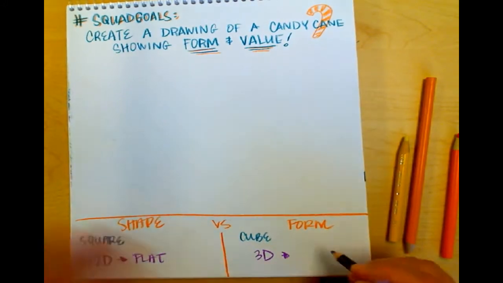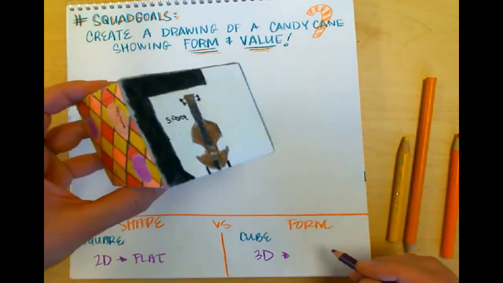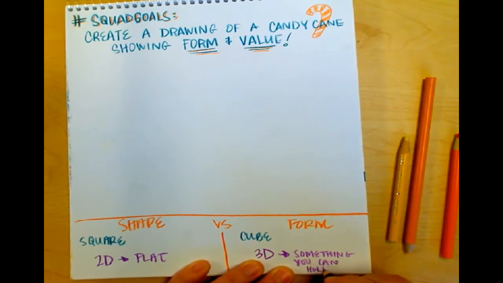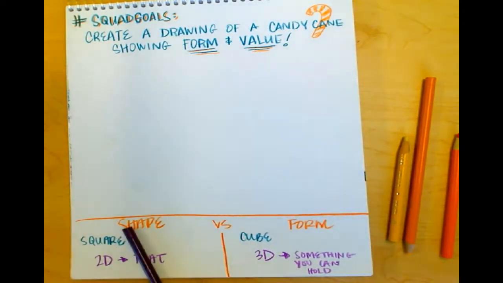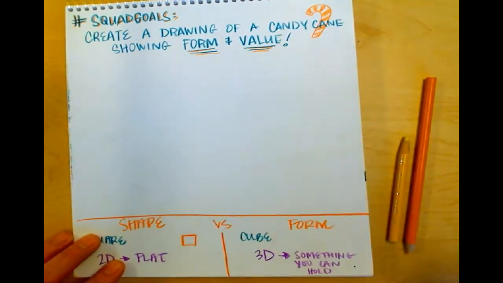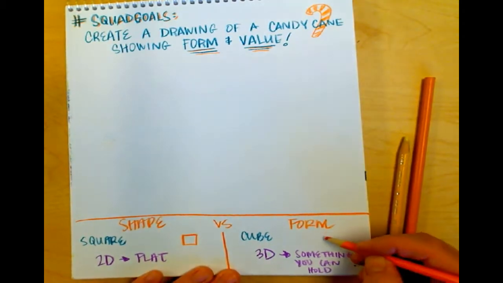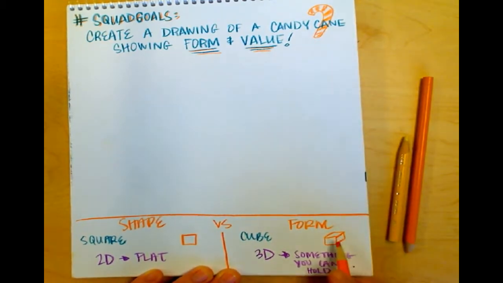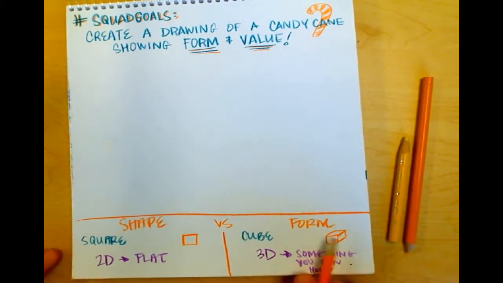3D is something that you can hold. This cube, would this fit in a picture frame? No. Nope. So something you can hold. And then when you guys are making art, when you draw a shape, you would just be drawing something like a square. When you draw a form, you might make your cube having different angles. But what else can you do to make it appear as a form? Besides the lines, what else can you add to it to make it appear three-dimensional?